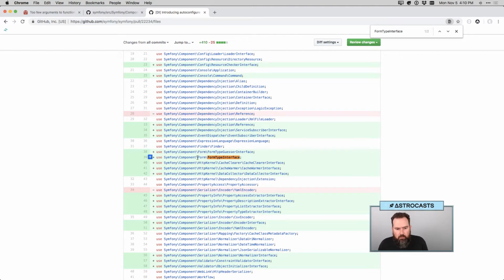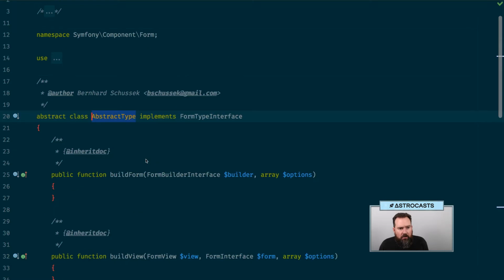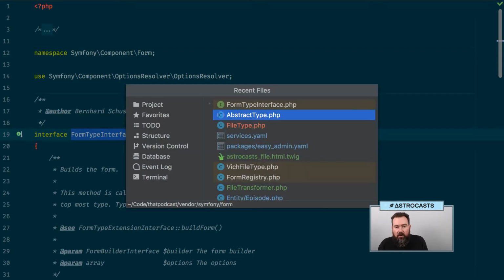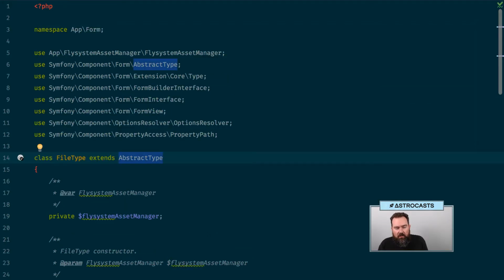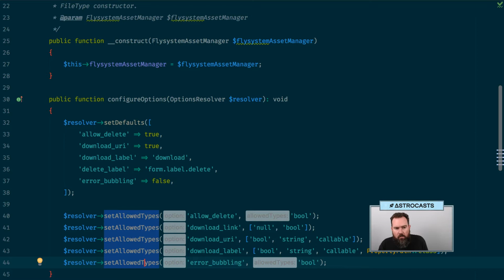So Symfony component form type interface. Let's see if that's what this does. So abstract implements form type interface, Symfony component form. Looks like it is, as far as I can tell. So file type is actually there.